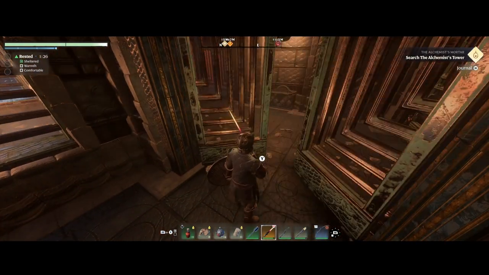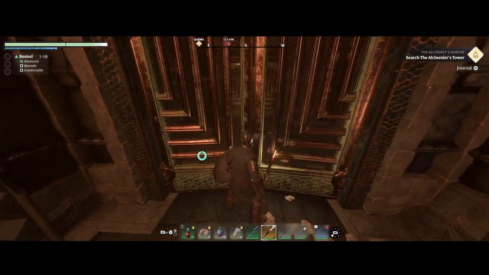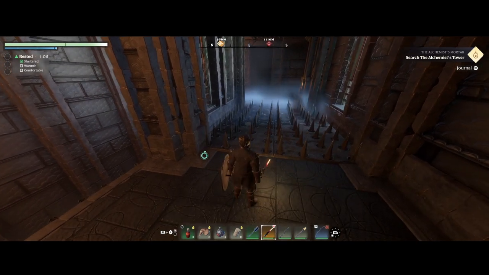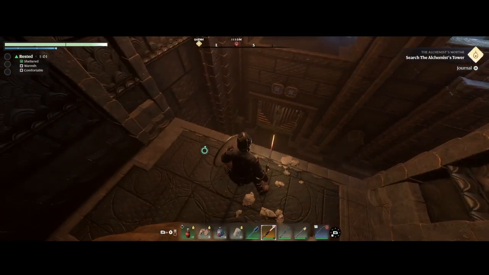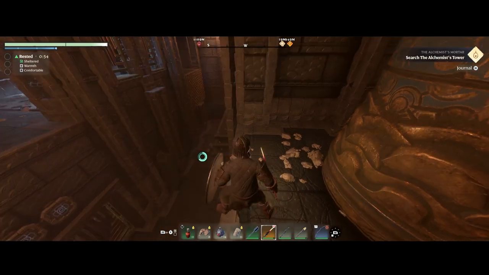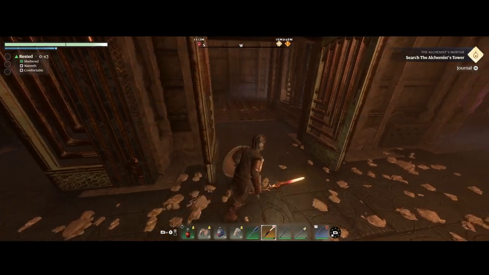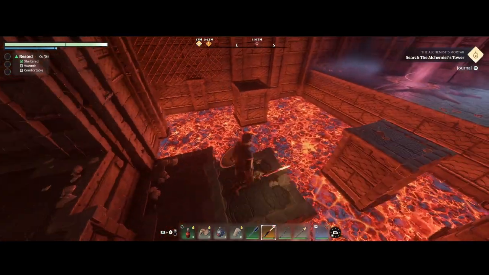1, 2, 1, 2, and open. Open. And open. Is that a switch? Nope. Yeah, we just came from there. That chest, I gotta open it. Let's see what's on this side. Okay.